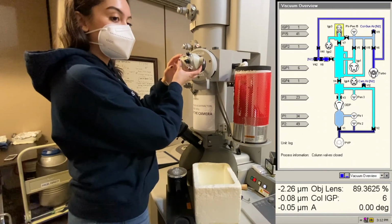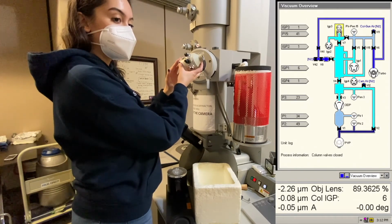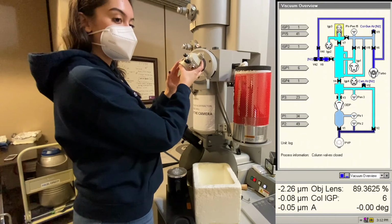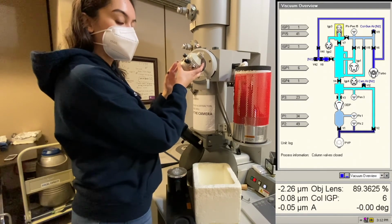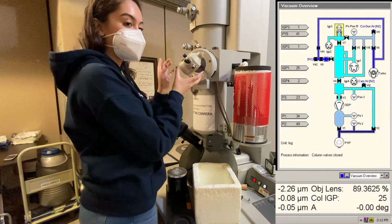back into place. Now here's the trickiest and most crucial part. I'm going to turn the holder so that the top of the dewar is upright at the 12 o'clock position. Keeping an eye on IGP1 on the vacuum overview window, I will gently and carefully turn to the left, looking at spikes in vacuum pressure.